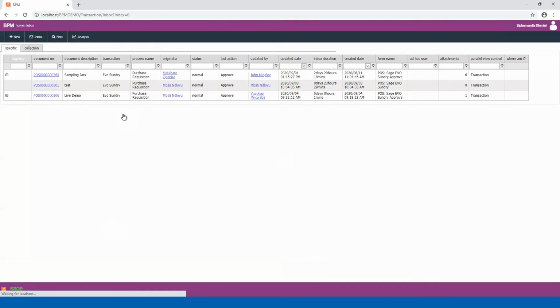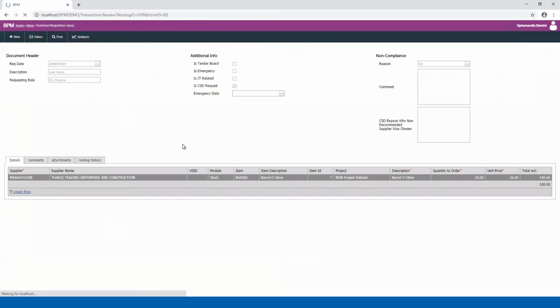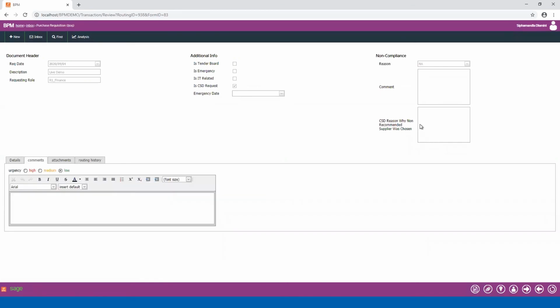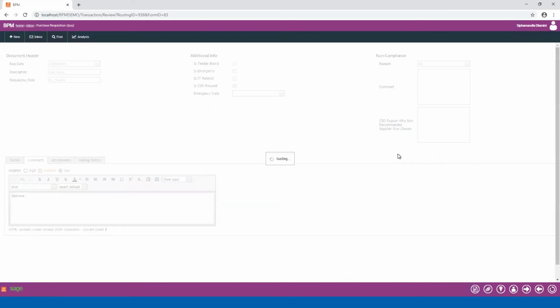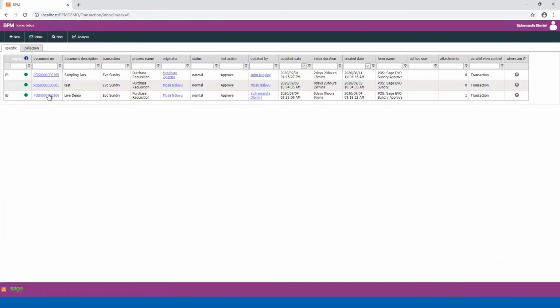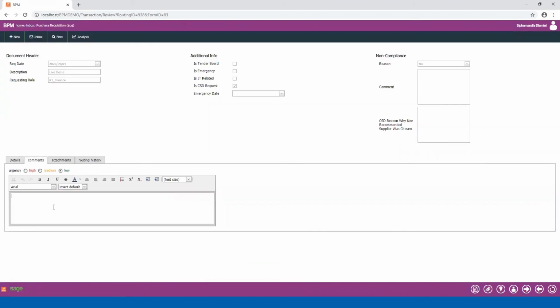Right. So that user can then log in, have a look at their document that they need to approve. And from here, if there was any non-compliance, as I mentioned, where we didn't select the top ranked supplier, this will now display the reason that the buyer has selected for the non-compliance. Since we don't have any, this HOD will just approve the document, and it would then go to the head of finance. In our case, it's the same user, so they'll just receive the document again, and they can approve it again.